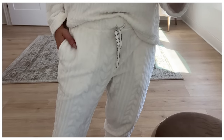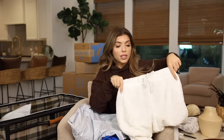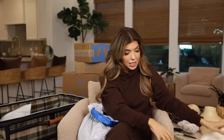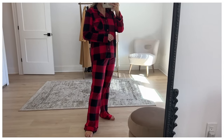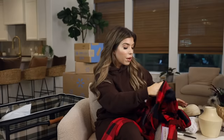We have some comfies in here — these are from Joyspun. It has the look of a cable knit sweater imprinted on it, but this is pure plushy goodness. It has an elasticized waist, a drawstring, and pockets, and these are only $10. Somewhere in today's order is the matching top. I also picked up these cozy PJs from Joyspun — they did a version of these last year and they were my favorite holiday PJs, so I was thrilled to see them back. It's a two-piece set in a delicious soft velour: a long sleeve button-down top in red buffalo check plaid, available in several other patterns and a solid black.